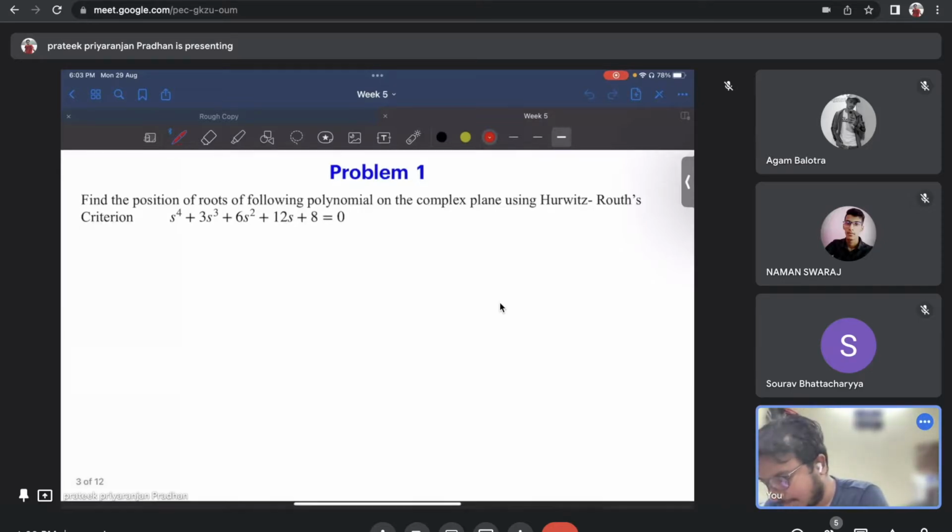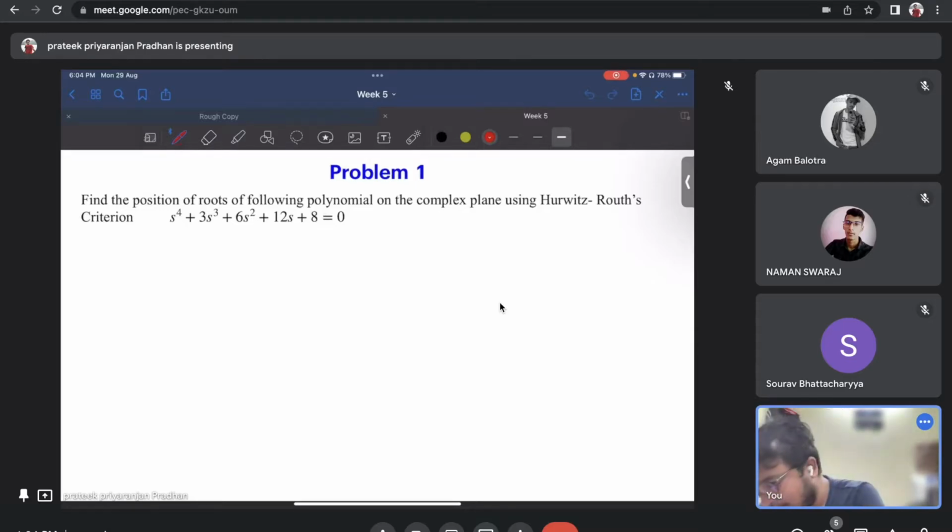We all know that while designing any system, our primary goal, as I have explained repeatedly, being an engineer, is that the system needs to be stable. If my system is unstable, none of the performance parameters will matter because the system will blow away. The criterion for stability is that all the poles need to be in the left half plane. So make it clear, the Routh-Hurwitz criterion is to locate the poles.